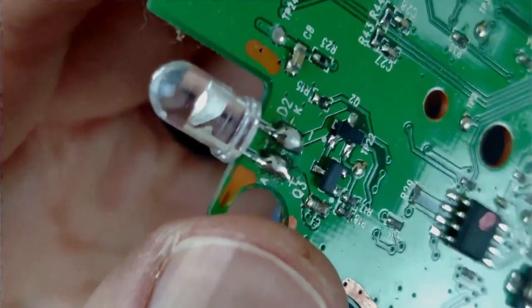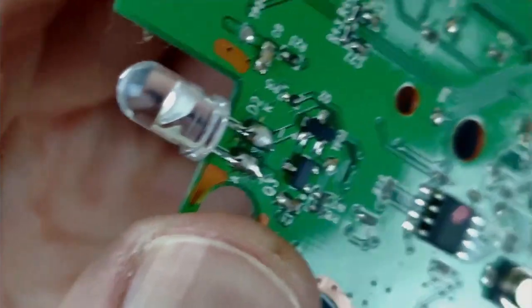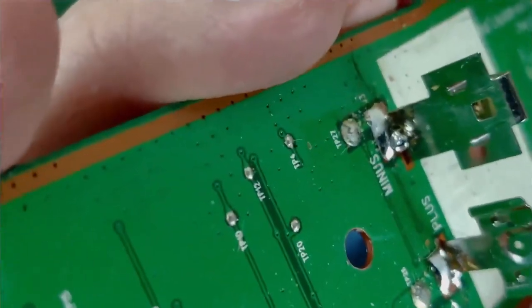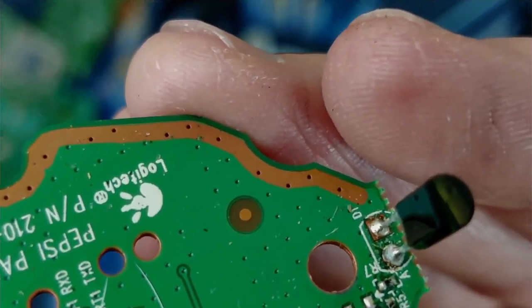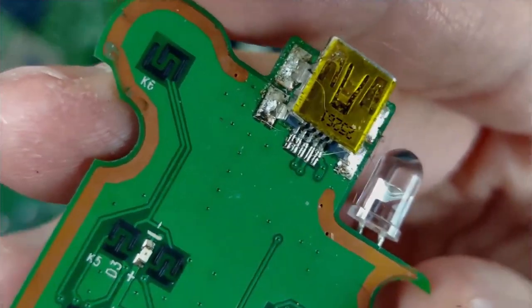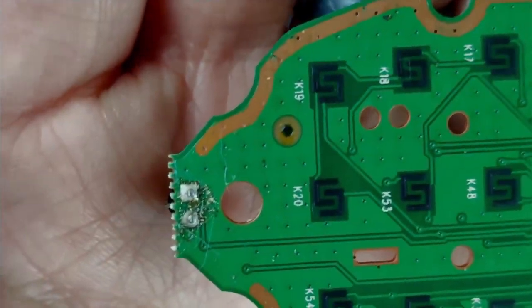There is the LED and its corresponding notations, should you decide you would like to change it. I have no idea what the voltage or any relevant statistics on that would be. You can see the soldering job across this thing is pretty bad. So I'm going to clean up the board and reflow the solder on all these things. Some corrosion on various parts of the board. Very light solder. Doesn't look like very solid joints. Some Kapton tape from the factory. I've never taken this guy apart, so it certainly wasn't for me. And you can see a little bit of corrosion in some areas.